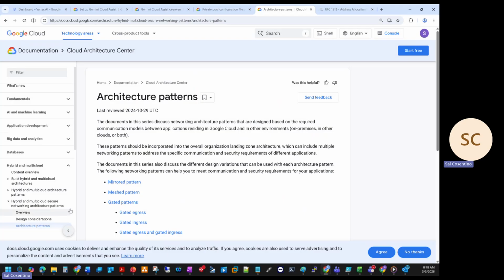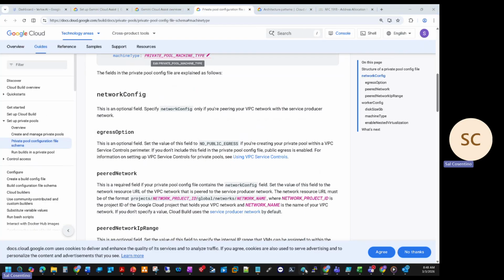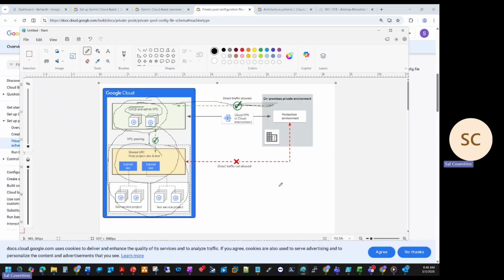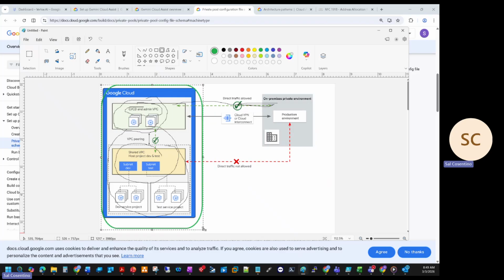And like I did in my area, I explained to you, I showed you, right? With the mirrored pattern, your testing environment is a safe copy of production. Say, for example, this is your testing environment, that's really Google Cloud, and then you have your on-premises environment.